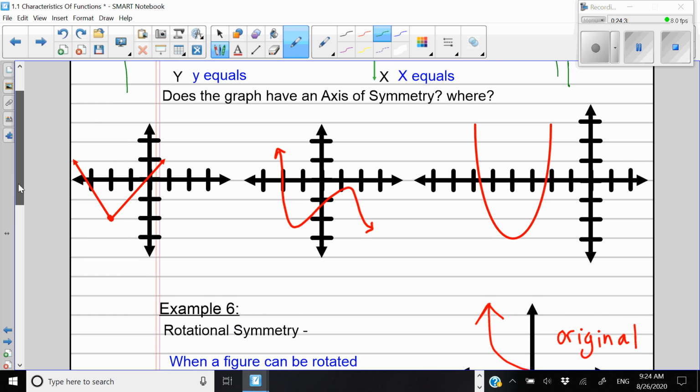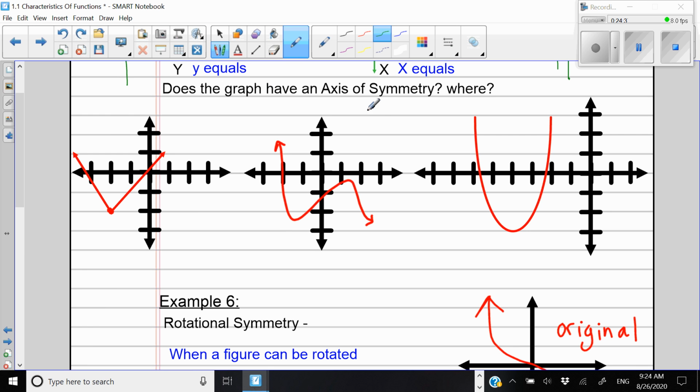Now let's go back to axis of symmetry here. We have some graphs. We want to know if we have an axis of symmetry in these cases or not. Okay, so if I look at this shape, I see that I can use a line to divide this graph into two halves, that each half is the mirror of the other one. And that's like for this one is here.